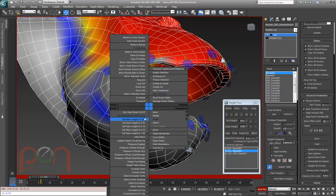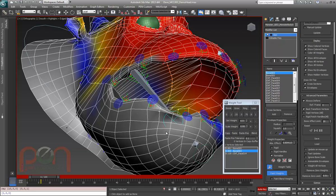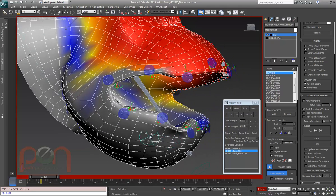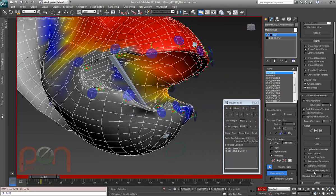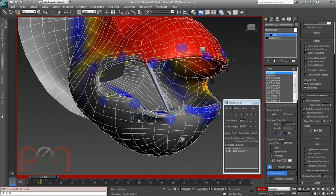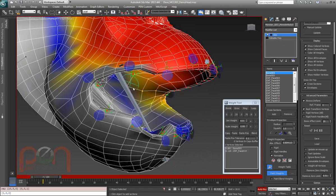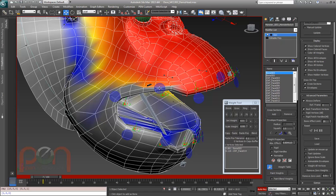One of the things you might want to do, and it's something I don't do a lot, is paint mode, high weight, and just hold down Alt and get rid of some of the weights that shouldn't be in certain areas. I don't want the top of the head affecting the bottom, and then immediately make sure you hit remove 0 weights to get them out of the list so they're not there. But now what you're starting to see is a little bit of blending happening in the corner of this mouth here, and it's starting to look a little bit better.